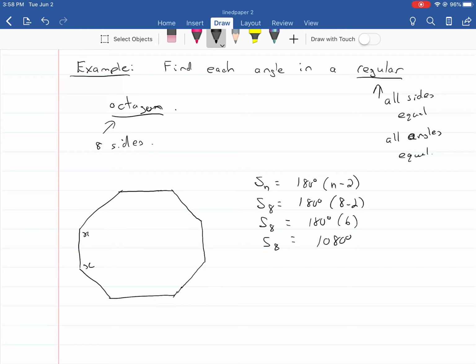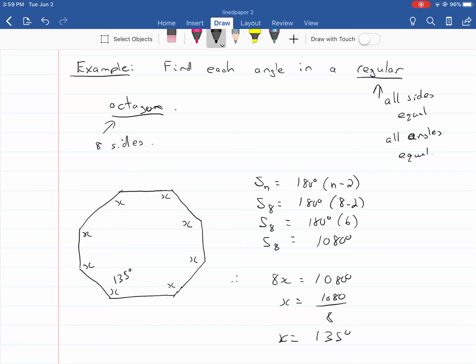Now, the only thing is, each of those angles is the same because it's a regular octagon. So 8 times x has got to be 1,080, and now I can get each individual angle, which is 1,080 divided by 8. And I think you get 135 degrees when you type that into your calculator. So you just take a second in those situations and divide that out when the numbers get a little too big for you. So you can check that. If you just add those all up, you get 1,080. If you draw a regular octagon, each angle will be 135 degrees.